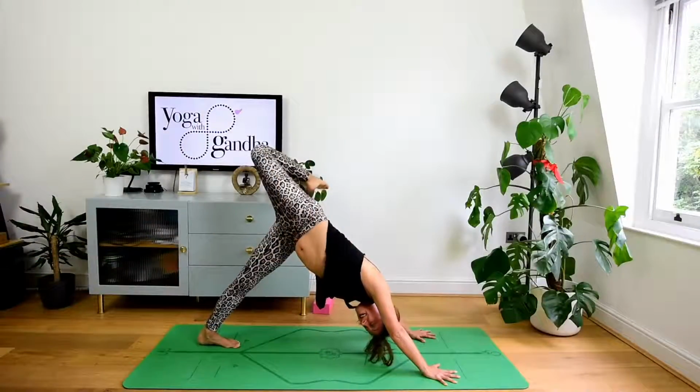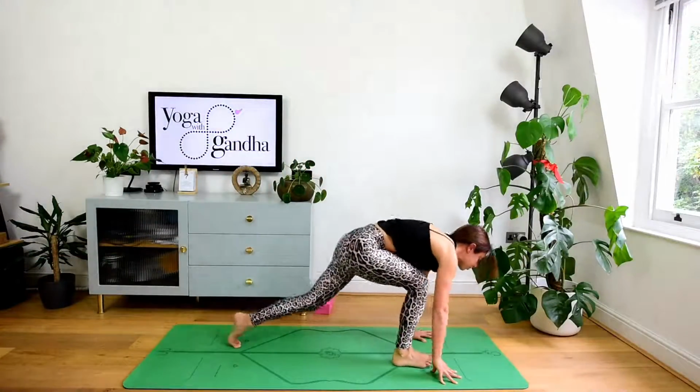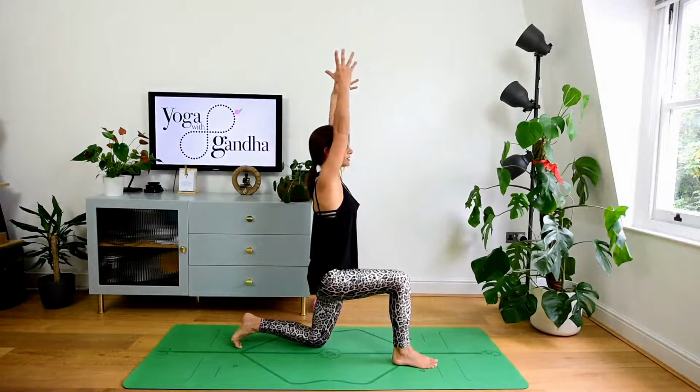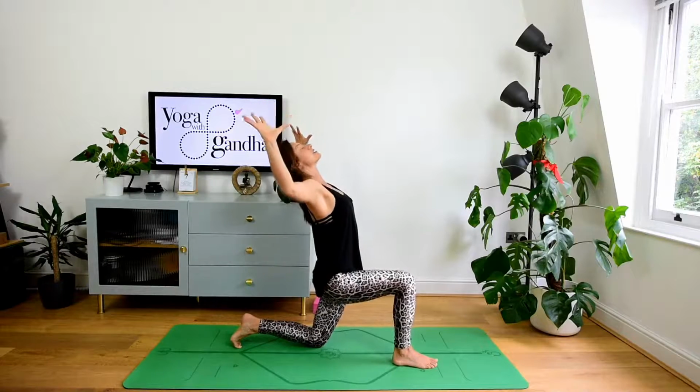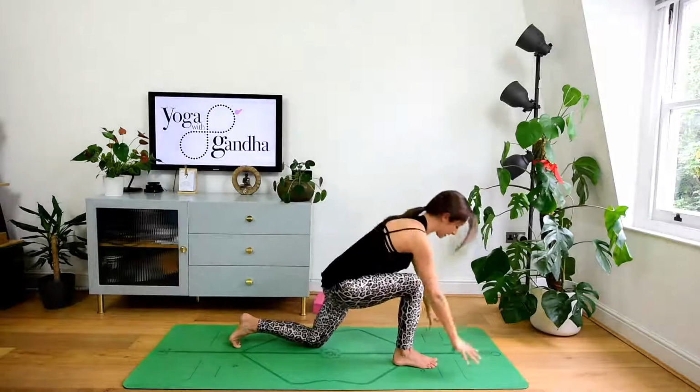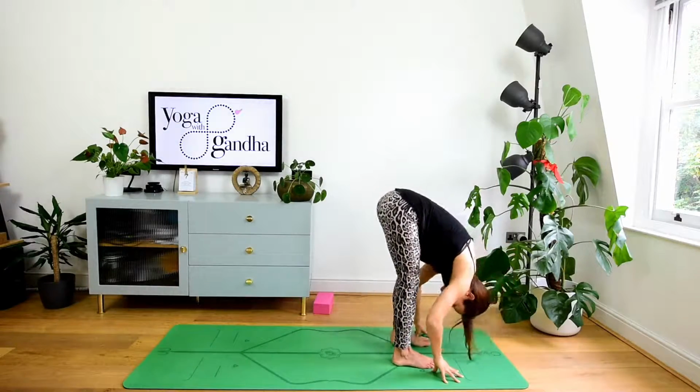And then look between the hands, lightly step the right foot forwards. Drop the back knee down, inhale. The legs are trapped, one towards the other. The elbows bend, cactus, open up your heart, look up. Exhale, hands to the floor, step forwards and fold.